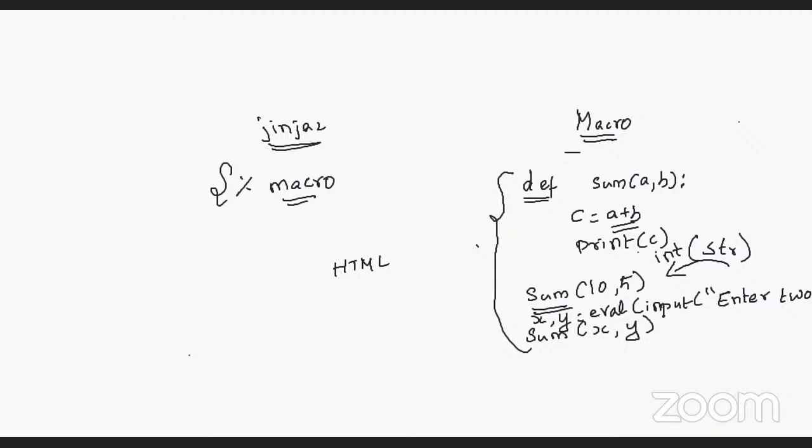Yes, but a macro is not exactly the same as a function. It is a lightweight function, and the working functionality is similar to a function, but it is not exactly the same. Jinja 2 is used only for rendering the data into the HTML file. Only for that, nothing else. As well as that, you can dynamically pass the data to that HTML file, and that will be updated in your web pages.